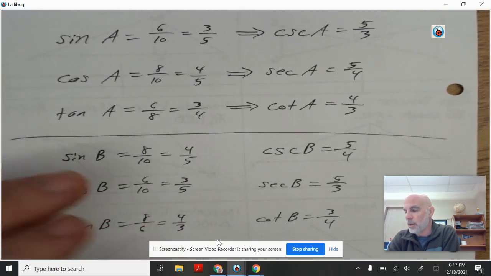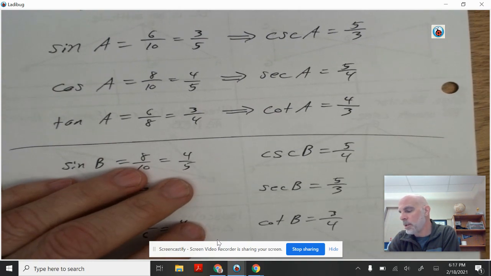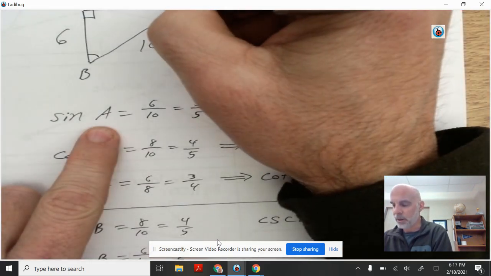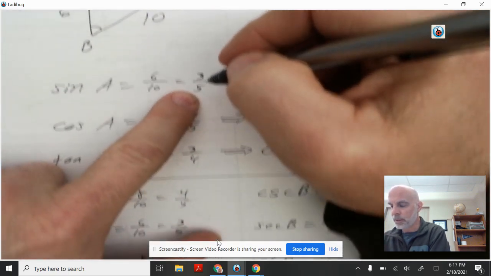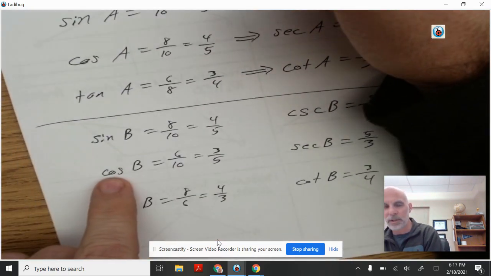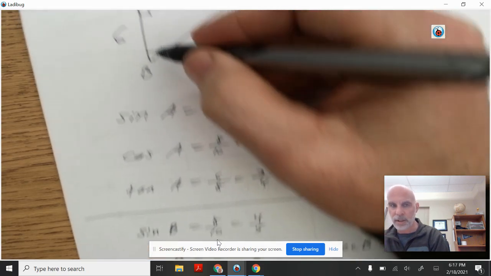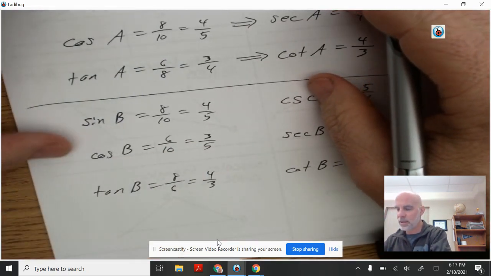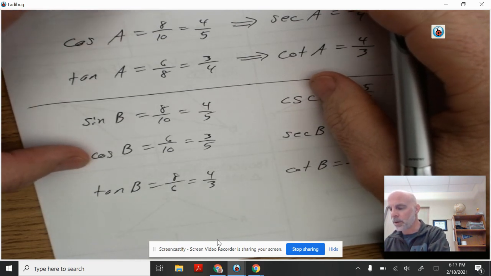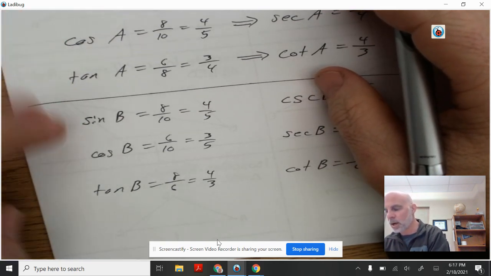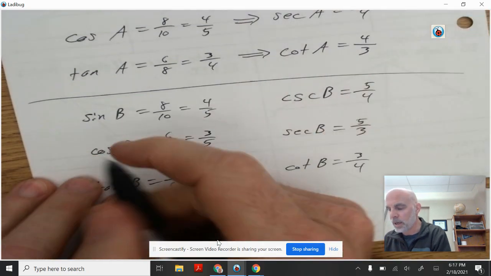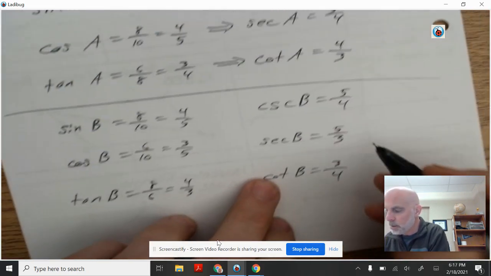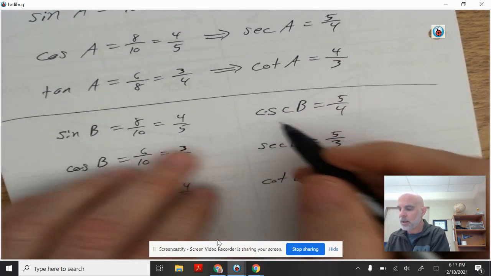And something you'll notice, and you probably have already noticed this anyway, like the sine of A, the sine from this angle is 3/5. Well, that's the same thing as the cosine from the other angle. If I do the cosine from B, it's also 3/5. And so they have these complementary functions, like sine and cosine are complementary to each other. That's what the co actually stands for, complementary sine. Complementary tangent, complementary secant. That's what those mean.